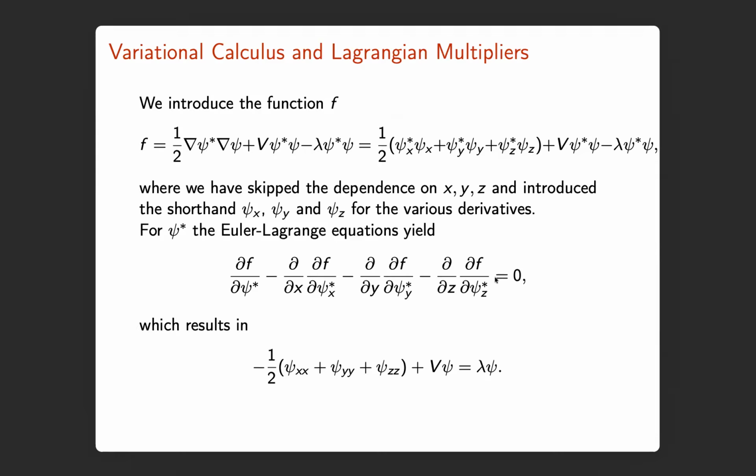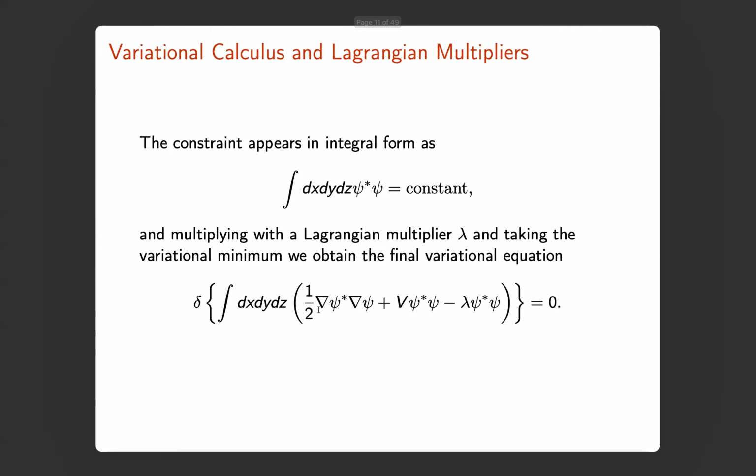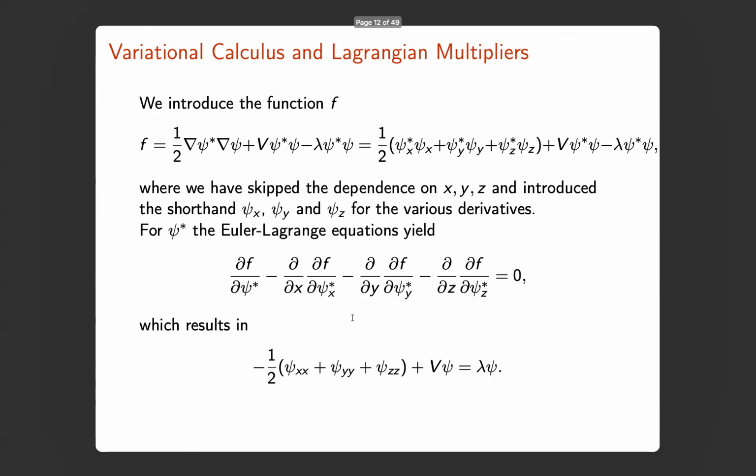And when you apply that to that equation, you take the derivative, and that gives you simply this term here. So that means inside this integral here, you have to obey this equation here. And that's nothing but Schrödinger's equation. So from the Euler-Lagrange equation and variational calculus, you get back Schrödinger's equation. You started with the expectation value of the energy, and that gives you the equation of motion.